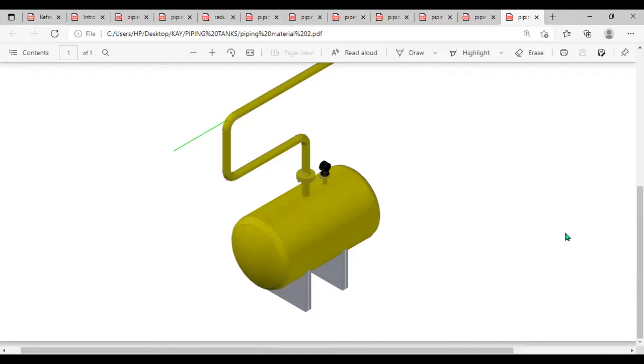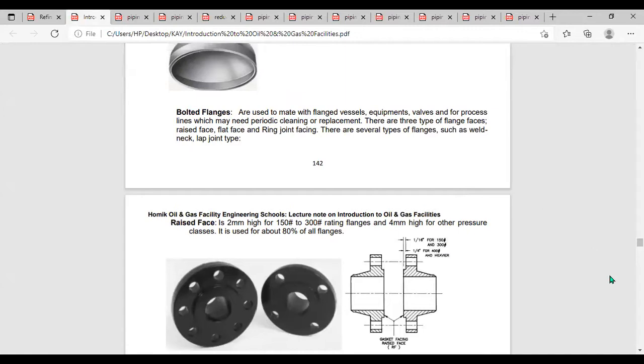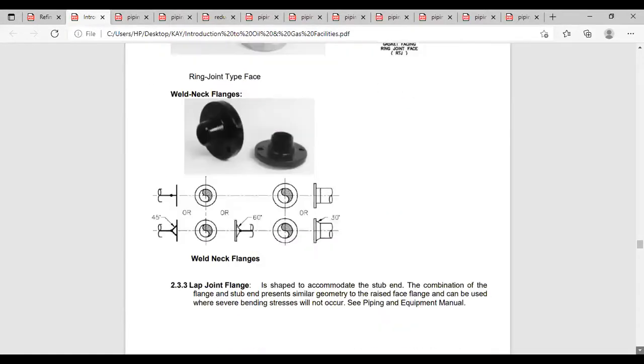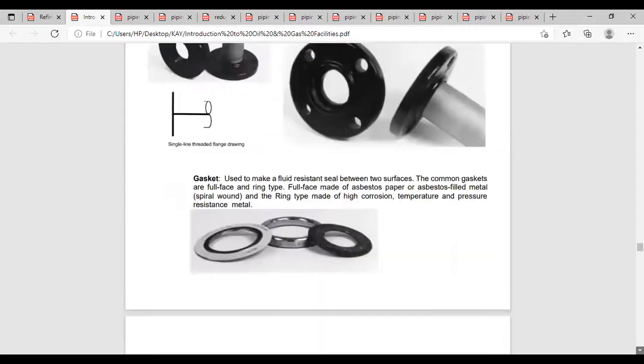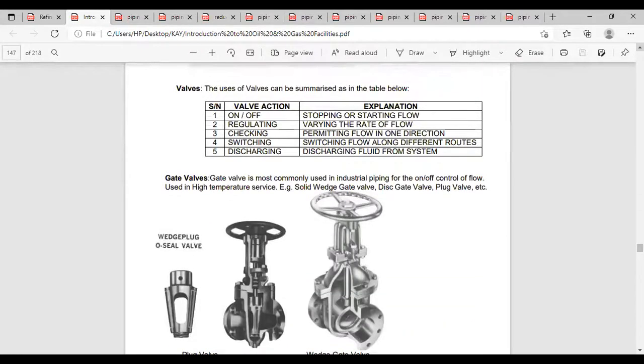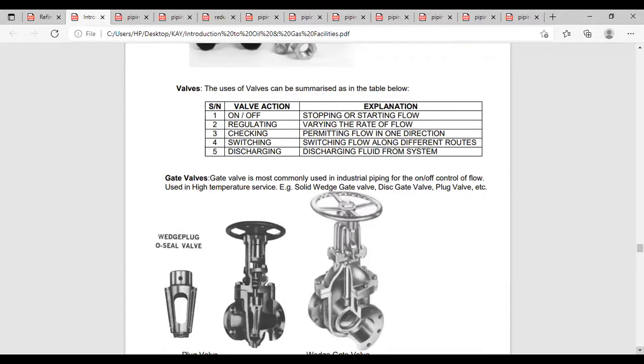So the last fitting we're looking at is what they call valves. We're looking at valves. What are valves? Valves are used to either start flow. Okay, I think I should end here. Let me not go into valves.